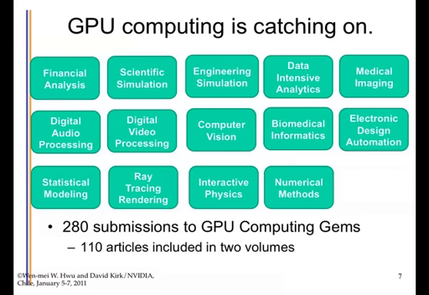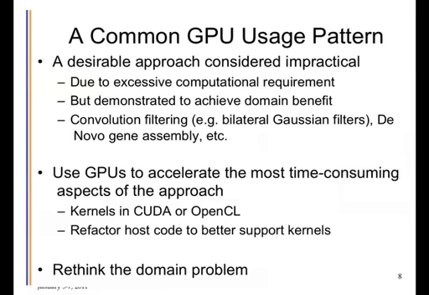So you can read the chapters. You can see how the authors get performance out of those applications. You can go to gpucomputing.net and actually look at the source code and use their source code for your research and so on. So how do these people do it? What is the secret sauce, and what do they have to suffer or enjoy in order to get those kinds of results?